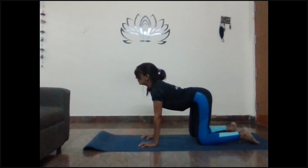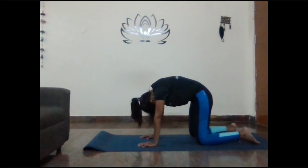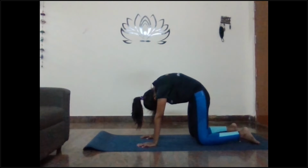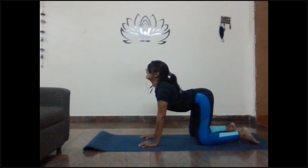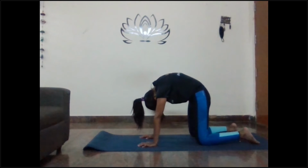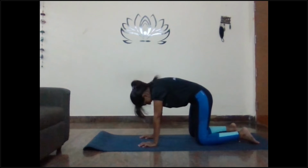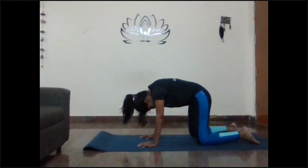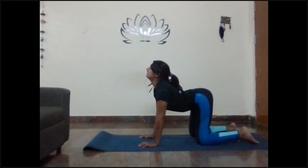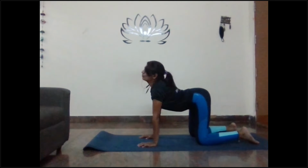Inhale, look up, arch your back, your bum pointing, keep inhaling. When you exhale, hunch your back, your chin touching your chest. Repeat, inhale, exhale, inhale, exhale, inhale, exhale. Idea is to keep continuing to do this movement in your spine.